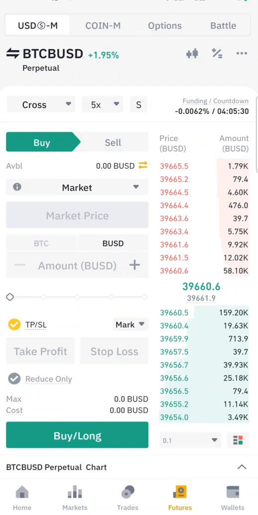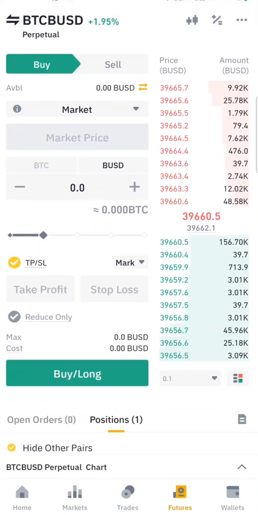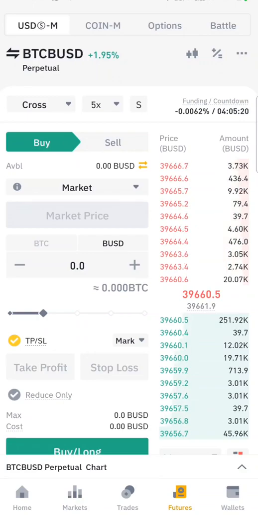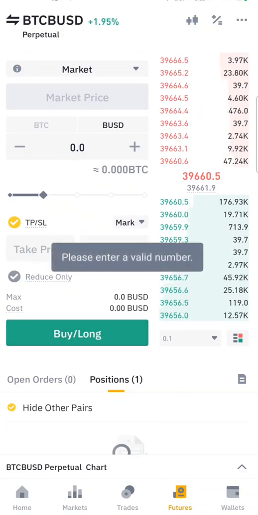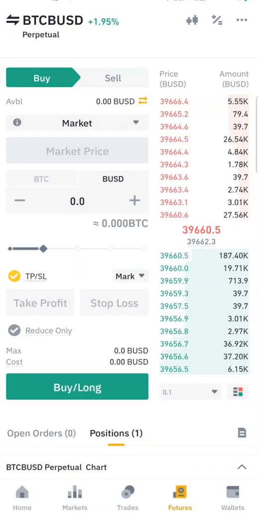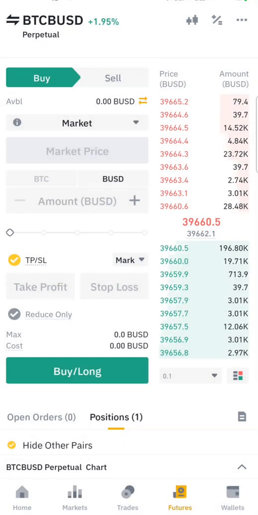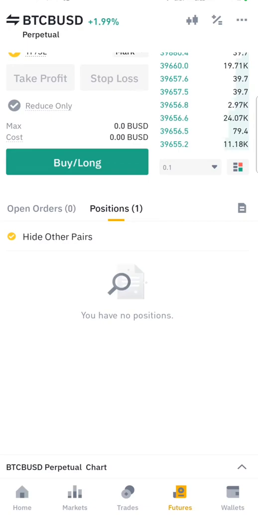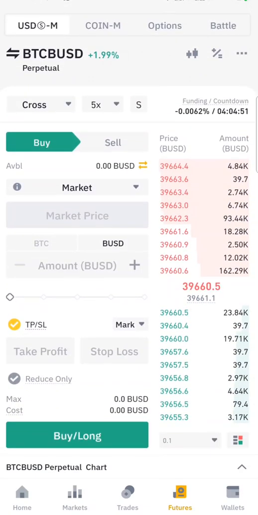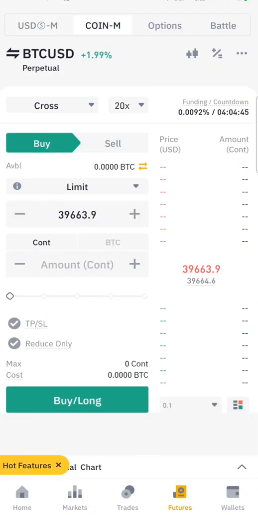Now if we take the amount in BTC, and currently I have selected the current market price, and I will just click on buy long. It's not showing because I have insufficient balance. I need to check, because I have balance in my margin account. Oh yeah, maybe it's used by this other position that I've already opened. So yes, currently I don't have any margin left. So this was with regards to BTC and USD.